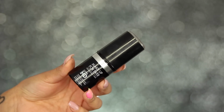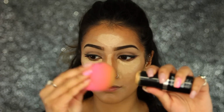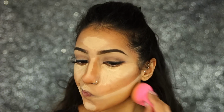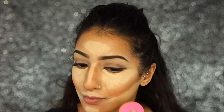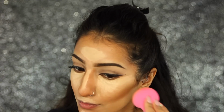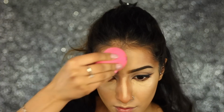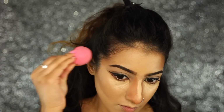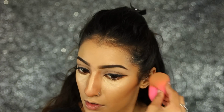So I'm using my Makeup Forever HD foundation stick, and I'm just applying this onto the end of my beauty blender, and I'm just going to pat this all over my skin. So with a beauty blender, you just want to keep bouncing it around, and this is really nicely going to blend your foundation in with the contour. And as you can see, it's not going to make it disappear whatsoever. You can still see those lines, which is why we didn't blend it out completely with the brush before that.